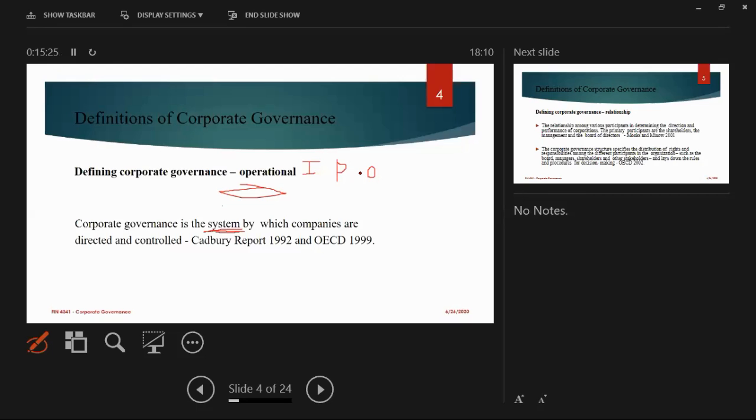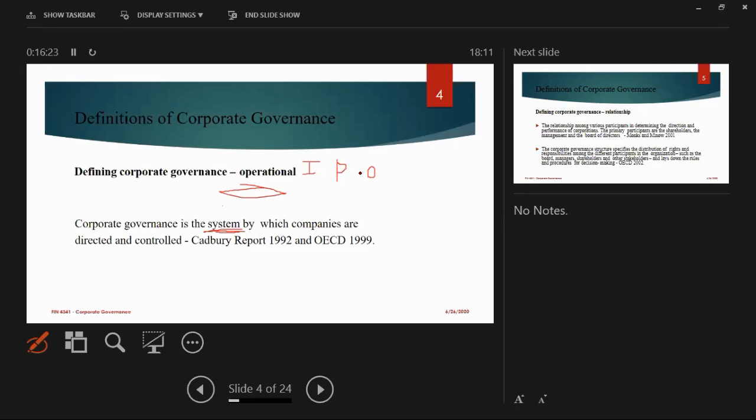If we talk about this in more detail, this definition explains two bodies. It explains the responsibility of the board of directors and the role of the shareholders. This definition implies that the board of directors is responsible for the governance. That is, they are responsible to direct and control. They are responsible to run this process. And the shareholders' role is to appoint the directors and other parties, basically the governing body, and to communicate their aspirations to the directors. So there are two separate things.